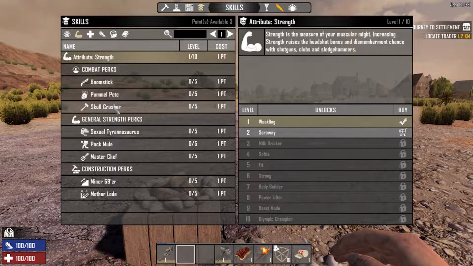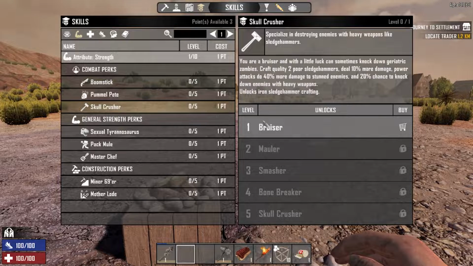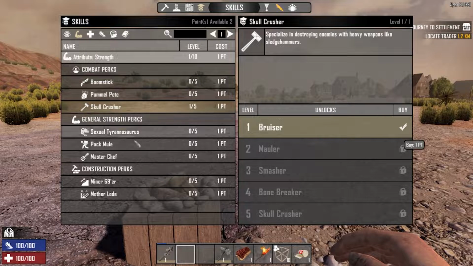Now I normally go into Skull Crusher because I do like using the club. So that will do 10% more damage, power attacks, and 40% more to stunned enemies. So that's a good one to get us started.